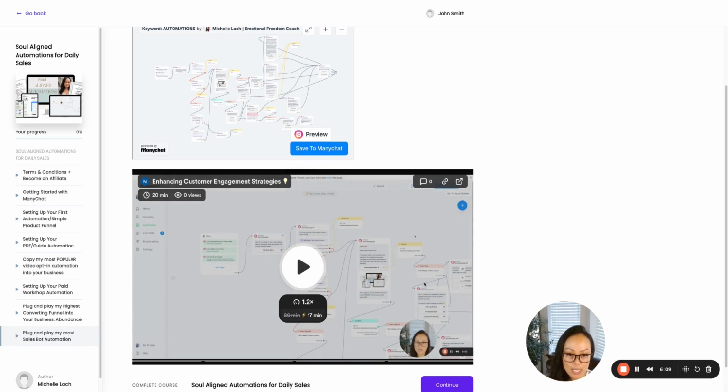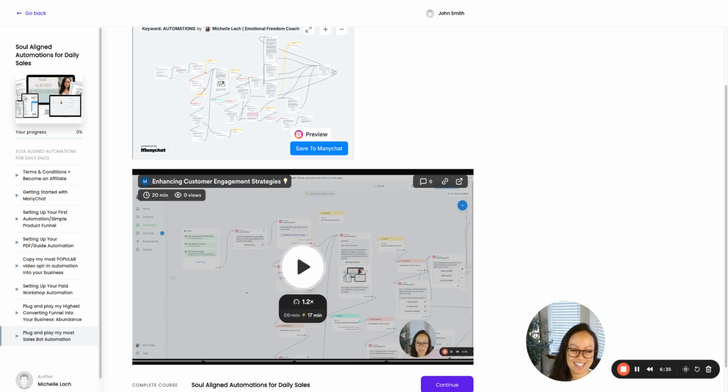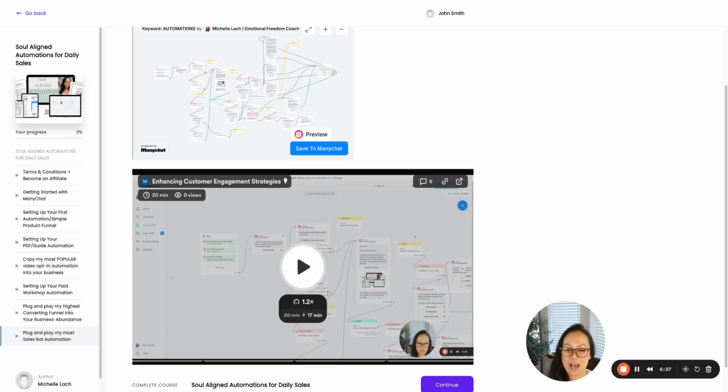If you were to save this onto your ManyChat right now, you go through each of them. This bot is so brilliant. It literally has different data points. It lets you know someone clicked on the website and didn't buy. Okay, what do you do then? You don't have to do anything. Your bot will pick it up. It's going to have the natural sales conversations in your DMs, selling for you. This is my most advanced, most robust sales bot automation, and I am so excited to get this in your hands. And it also, of course, has a step-by-step guide for you as well.